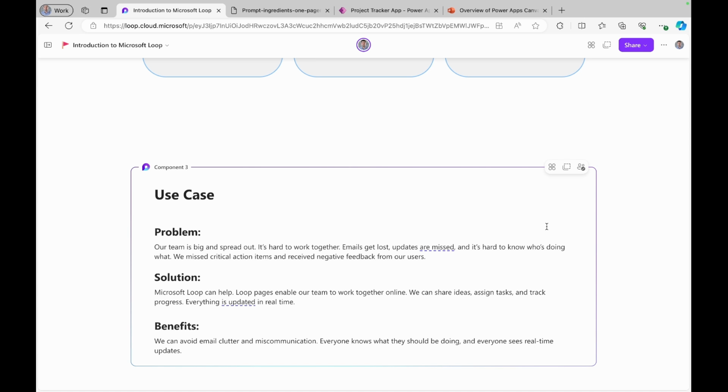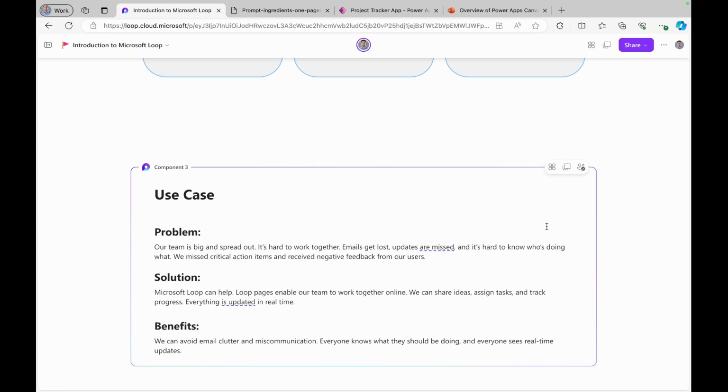We have a problem. Our problem is basically the team uses multiple applications to brainstorm, and that makes it hard to work together. We send emails, sometimes emails get lost and updates are missed, and it's really hard to know who's doing what. That's why we came up with the solution that we will use Microsoft Loop.